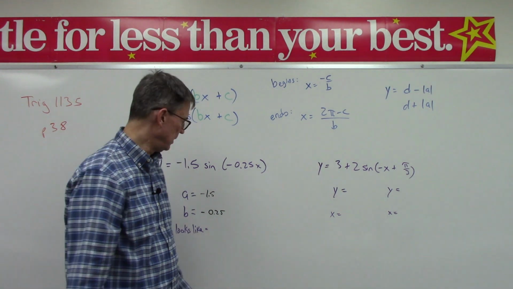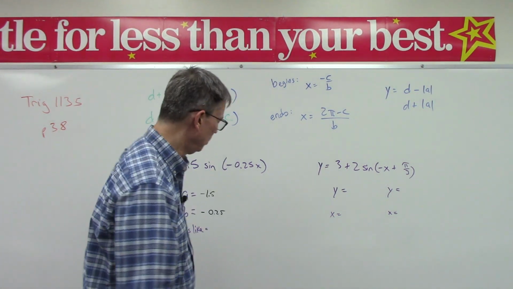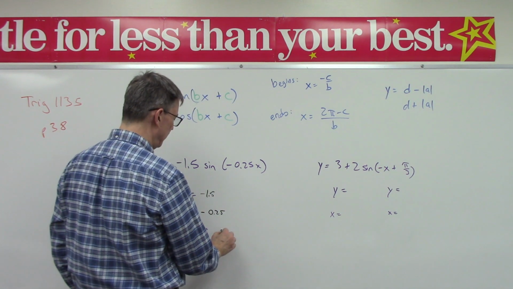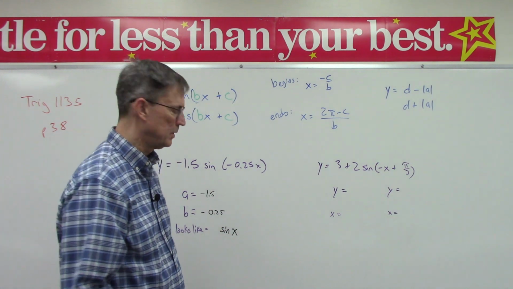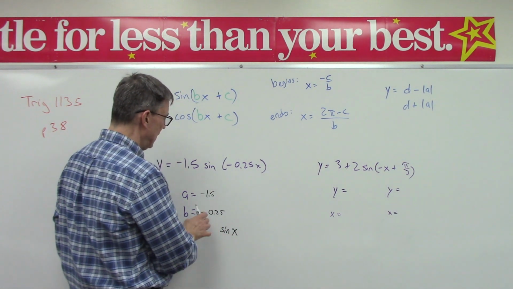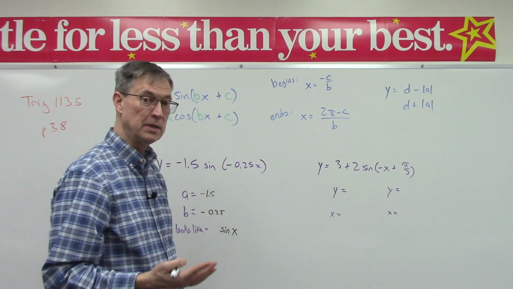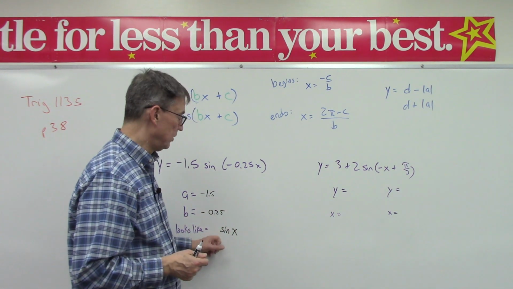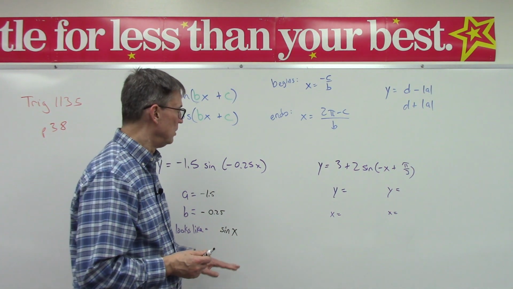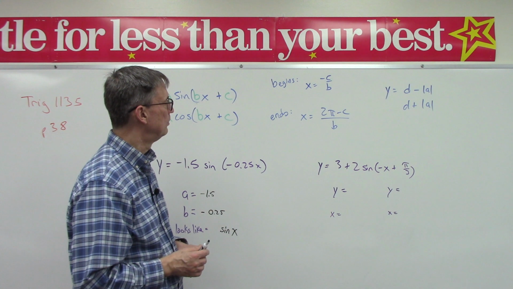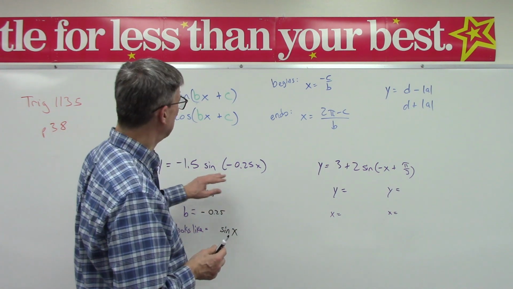That part's pretty easy. So now we've got to figure out if it looks like positive sine of x or negative sine of x. And because these two signs are the same, they're both negative, what do you think that's going to be? Is it going to be positive or negative? Okay, so I'll let you finish that problem and then do the other two problems on that section.